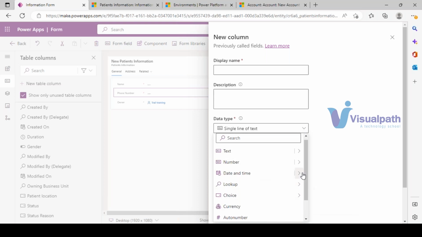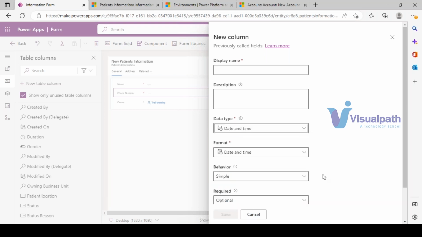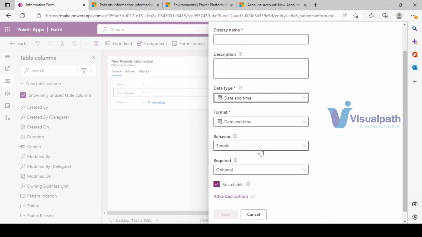So what next is the date time field. Date time field means normally we use it for birthday date, injury date, joining date, or like this, right? Here, do you want only date or date time also? If you want to capture both, you can take the date time field.